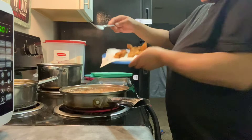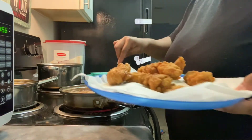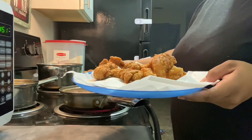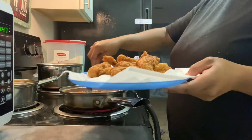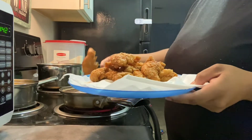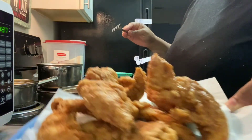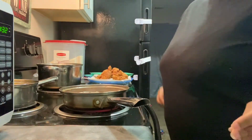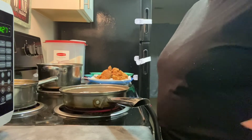I'm back — I'm gonna take the next batch out. They are so golden! If you're wondering what that noise is, that's the microwave — I have some bowl kids macaroni in there for my kids. So that is the results of the chicken strips. I'm about to pour this grease into something else and wash the pan, and I'll be right back.